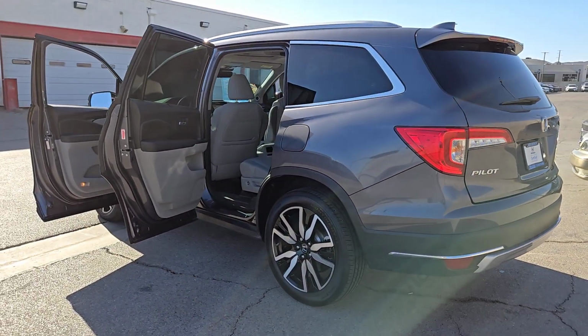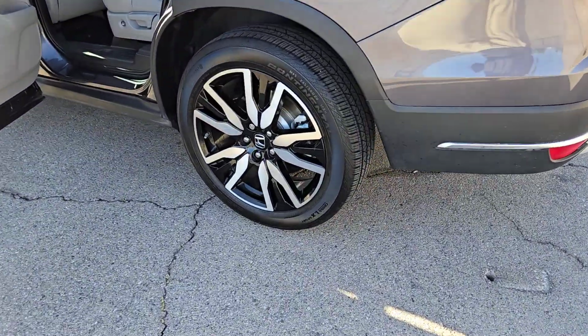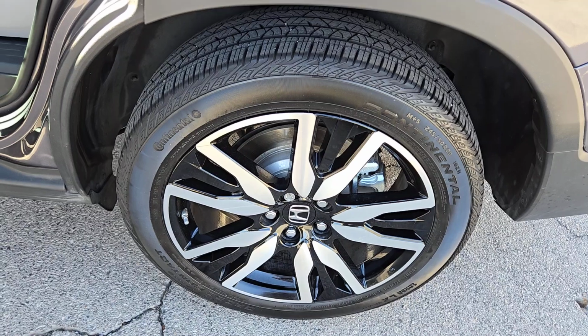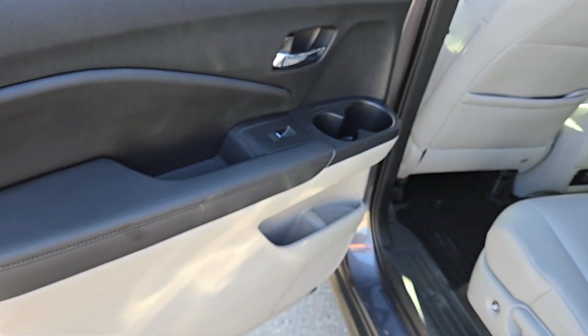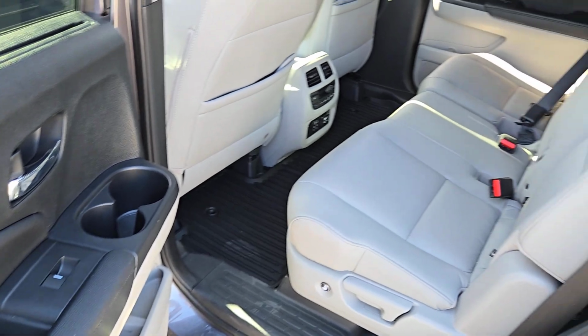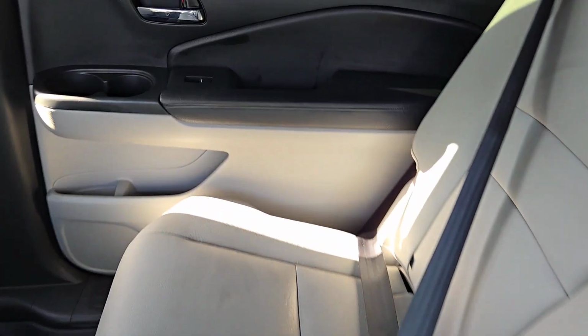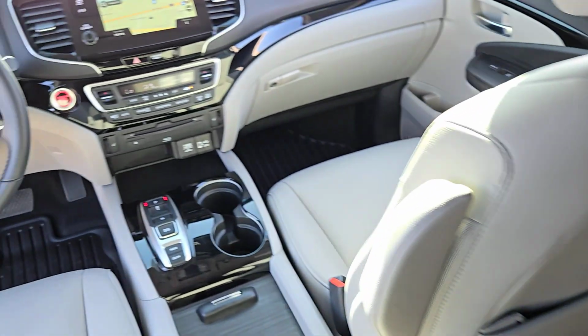These are just some of the great options this vehicle comes with: pre-collision system, backup camera, power passenger seat, heated front seat, heated rear seat, third row seat, blind spot monitor, leather steering wheel, auto dimming rear view mirror, driver adjustable lumbar. Get ready to have some serious family fun in this spacious and powerful Honda Pilot. Drive it and fall in love.